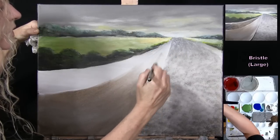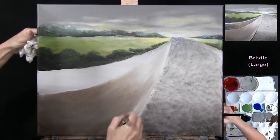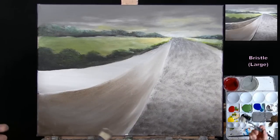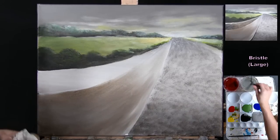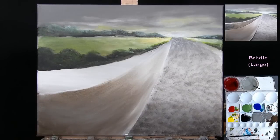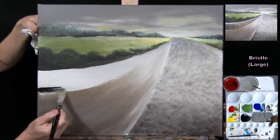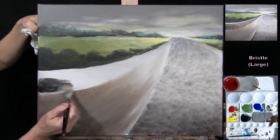I'm going to put a little dark shadowy area next to the track in a minute here, but that's looking pretty good. Now I'm going to wash and dry my brush, and I'm going to put some texture on this wall. So washing and drying my brush. I'm going to start with just a teeny tiny bit of black paint over here, and I'm going to be using this rubbing kind of technique.